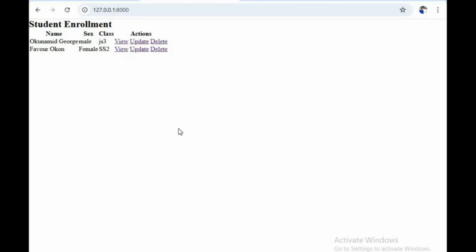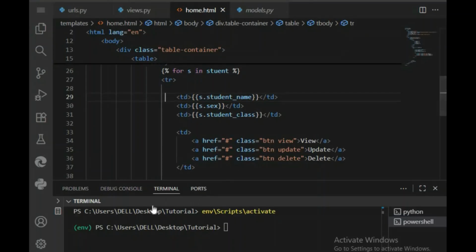So it therefore means that we're able to render the information from the database to our front end, but it's not looking beautiful. Before the end of this course, we're going to make it display in a nice table form. I don't know why it's not rendering, but I'm going to restart this project later on so that this information can display in a nice table. But just bear in mind that we have been able to render our information from the database to our front end. All right, so we are done with the read aspect, we're able to read information.